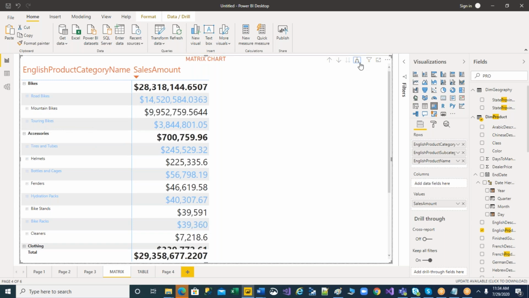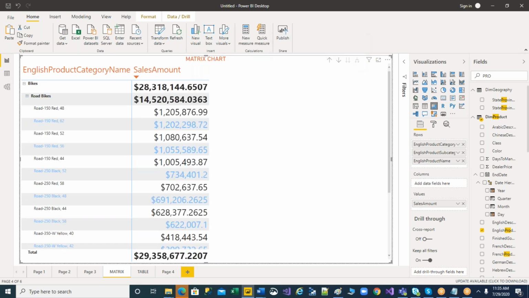This option is still enabled. Why? Because you have one more level of hierarchy. So again I want to go down, so simply click one more time here, not for a selected category, but for all the categories. Now when I click the second time, this option got grayed out, I mean disabled, because right now you have only three levels: category, subcategory, product name.